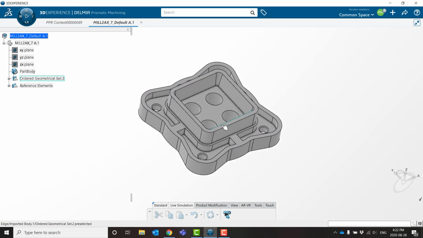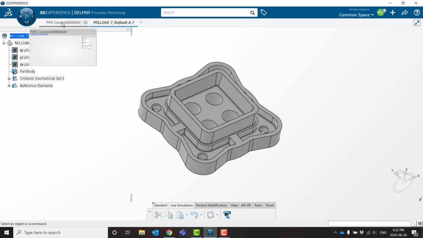Now we can see our object to be machined, and I can see from the top left that I have a PPR context and my part, represented by two separate tabs. Whenever I open up the Delmia Prismatic Machining app, I will be given a new PPR context. In terms of SolidWorks assemblies, you could look at PPR as the top level assembly. Inside that assembly, you're going to have a container where all of your objects that are needed to manufacture this part will exist. So your stock, your part, your machine, your cutting tools, your programming processes as well.